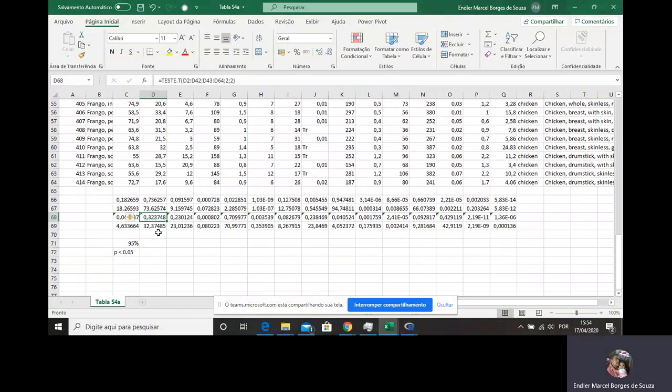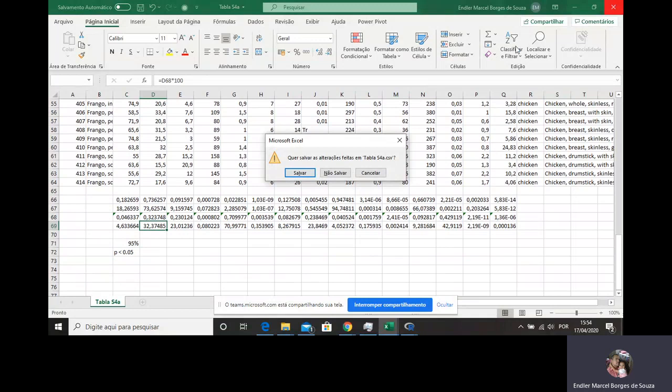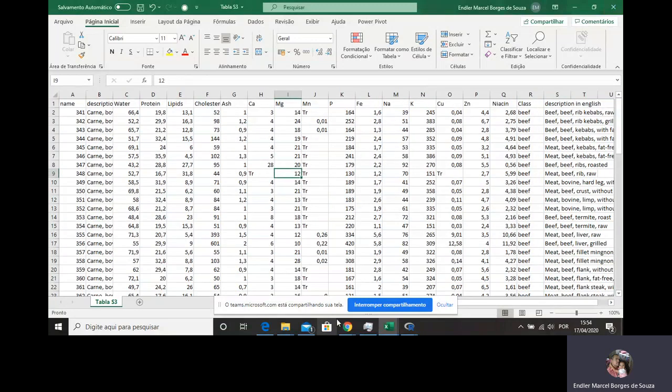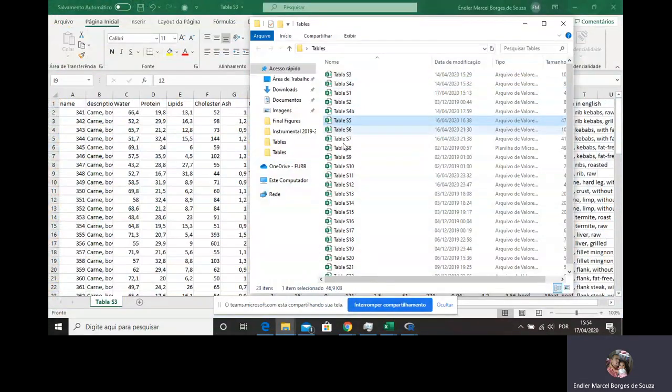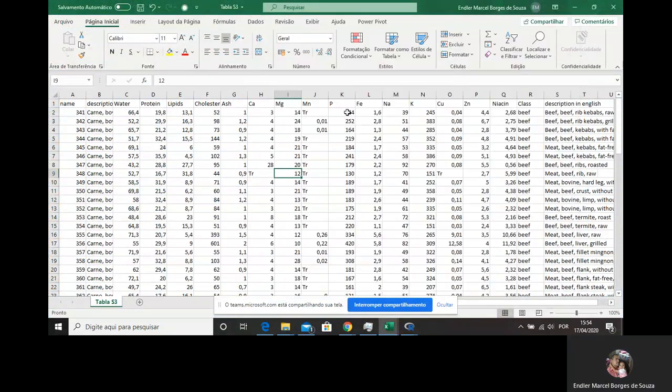I can see in here that it is 32%. Well, I will not save this one. I just close it. And now I am going to work with data where I have deleted these variables.